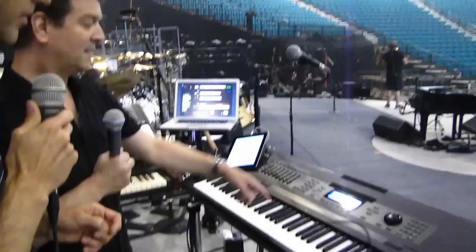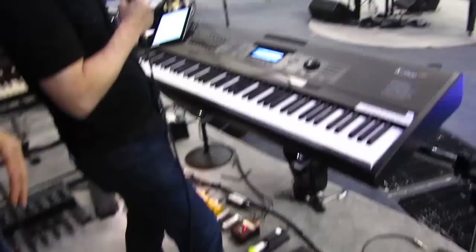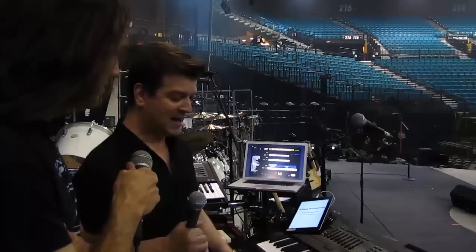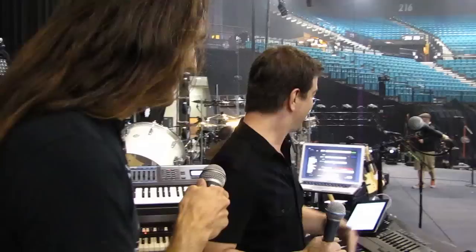For example, on Italian Restaurant the intro is played here — accordion and strings set up here, strings down below and accordion on top — then I jump to the next patch for the Brenda and Eddie part. Then I go to the Dixieland which is the tuba, trombone and clarinet, and so on. This song has a lot of patches because there are so many different parts. Then it gets to the Brenda and Eddie section which I do on organ and some strings, then back to the big brass for the reprise, then back to the accordion. I keep going in order so I don't have to skip around — no chance for error.